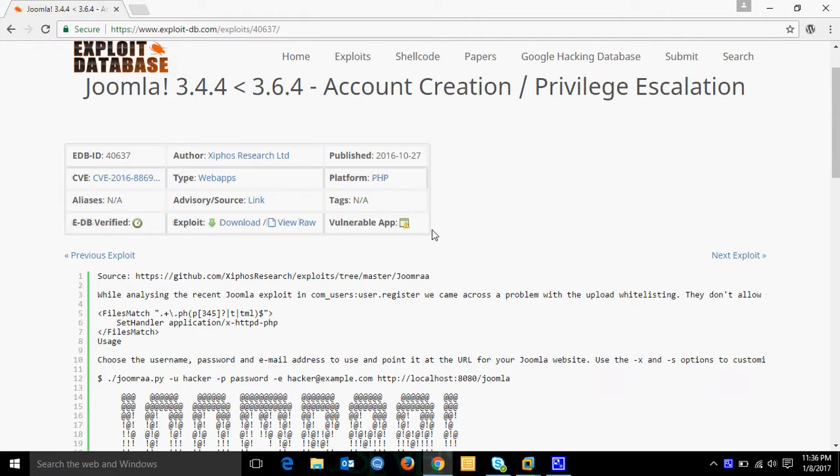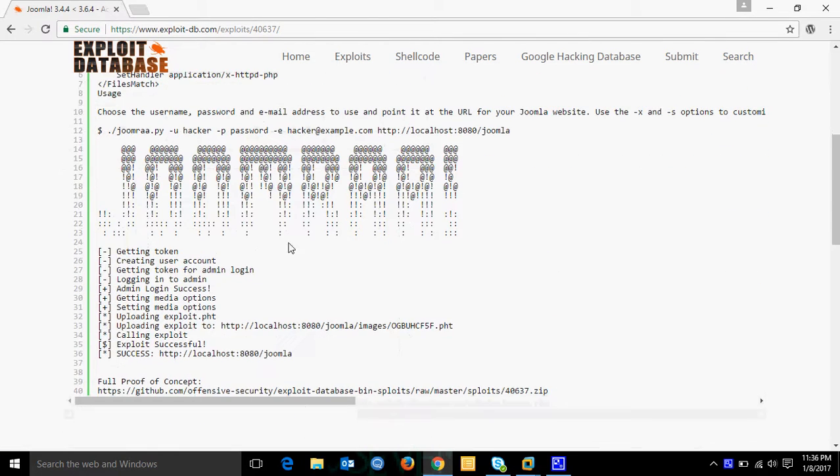And the best part is that you can easily try your hands on this vulnerability by locally setting up the vulnerable app, Joomla 3.4.4. This is the vulnerable app which is linked there. You can download it, and you can also download the exploit for this vulnerable application. Following is the CVE provided for it, and this is how the command can be used.